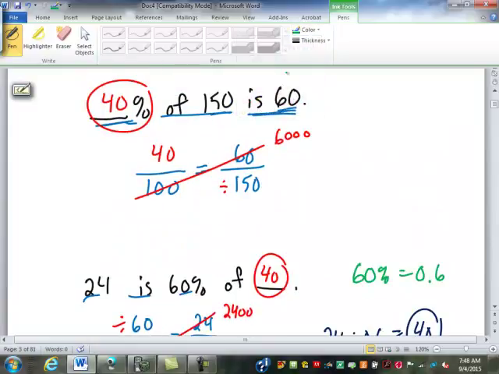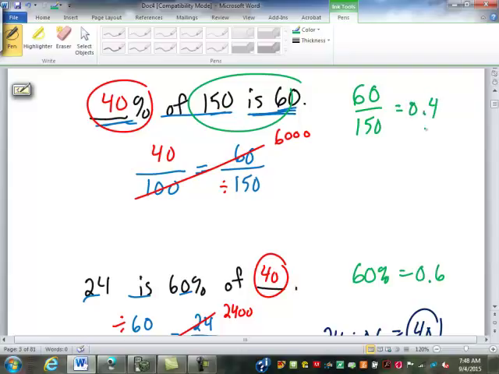And you run into a third possibility, which is this problem here. When you're not given the percent, to find the percent, you take the two numbers. This one will be is over of again, basically. 60 over 150 divides out to be 0.4. So now you have to move that decimal point to make it 40%. So with the rate method, you have a couple of decisions to make. First of all, you have to decide, do I move the decimal point first, or do I do my calculation first and move my decimal point at the end?